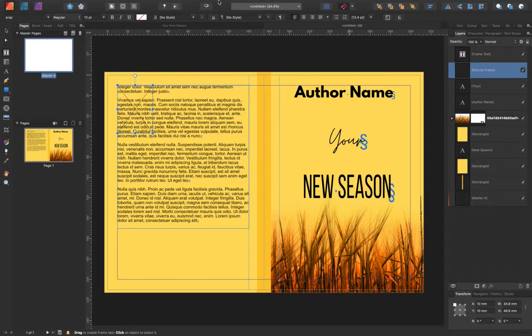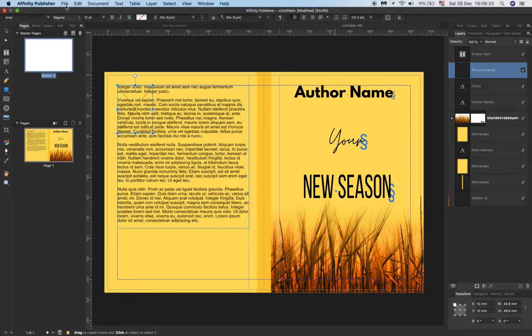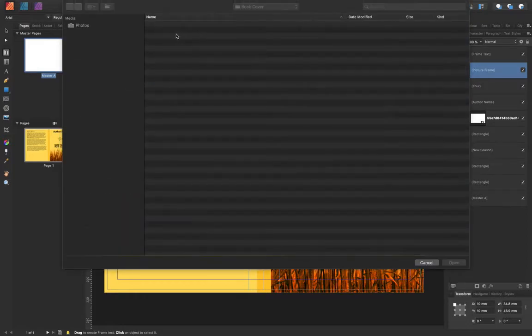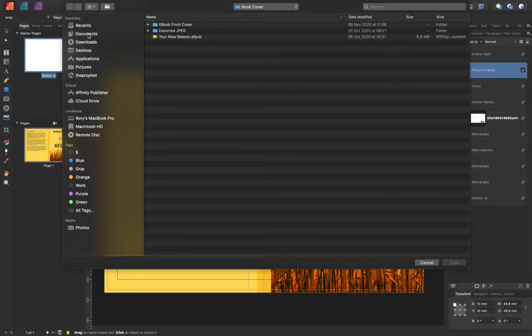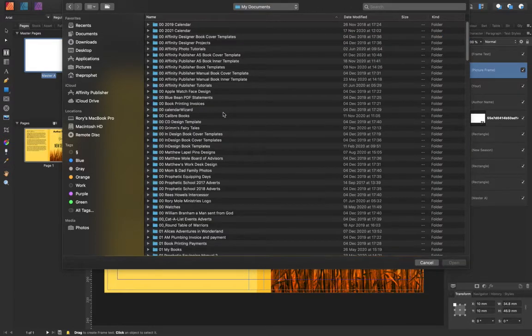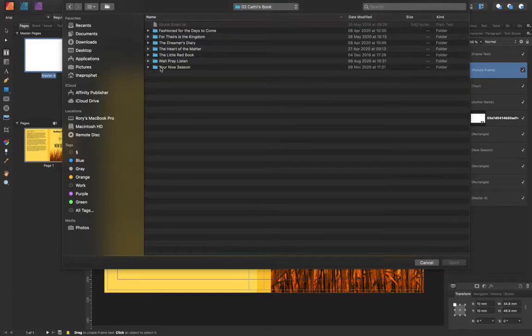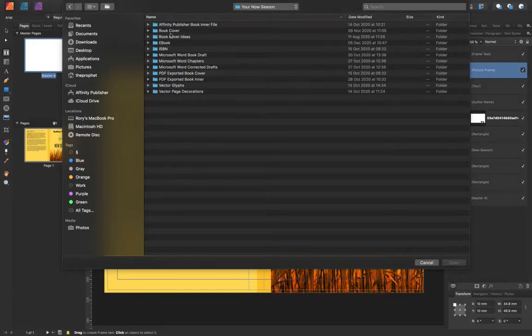Let's go back to the picture frame and place a photograph. Documents. You can find a photograph. So I'm just going to find one of my wife's photographs, maybe the same one. I can't actually remember where I got it.